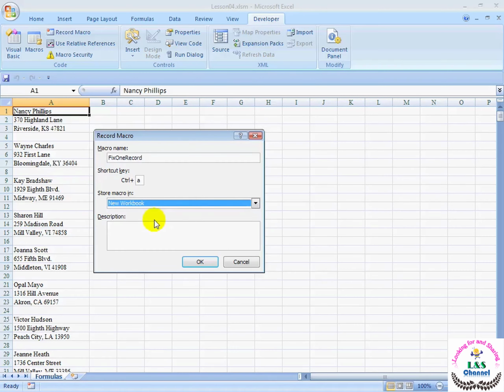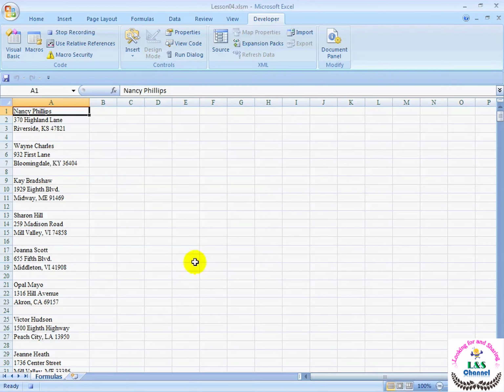All right, I'm about to click OK, so I want to plan out my steps here. I'm starting on the first name. I want to go down and grab that address. I'm going to cut that cell, go up and paste it to B1, and then go down to A3, cut that cell, and paste it to C1. All right, so I know what I'm going to do. Probably after that, I'll delete rows 2, 3, and 4, and make sure that I'm on the name for the next address. That way I can just run the macro again.